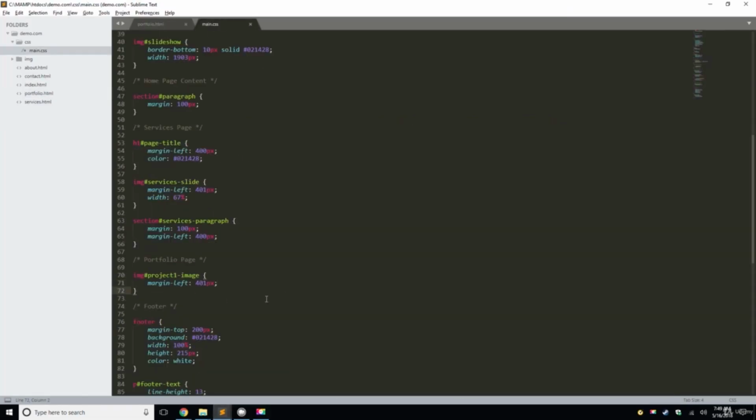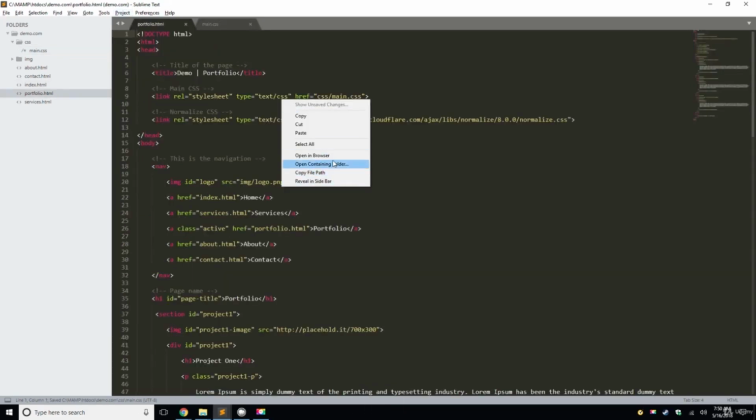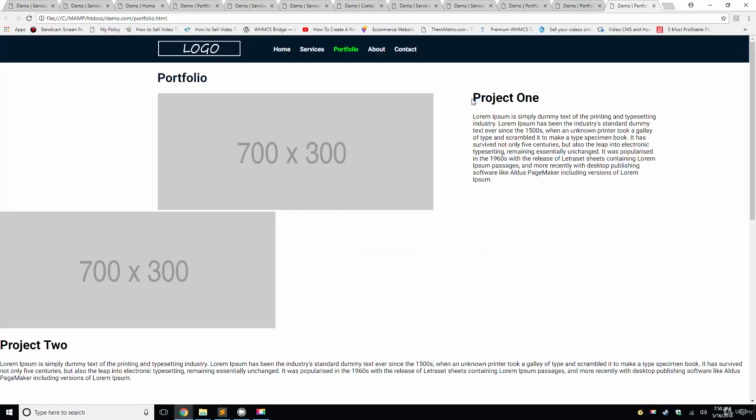And now what we're going to do is the div ID project1, curly brace, margin-left 1201 pixels, position absolute, top 121 pixels, left 0 pixels, and a width of 466 pixels. Okay, we'll go back to portfolio, right click, open in the browser, and now you see that project 1 is lined up and there's a button that you can't see.